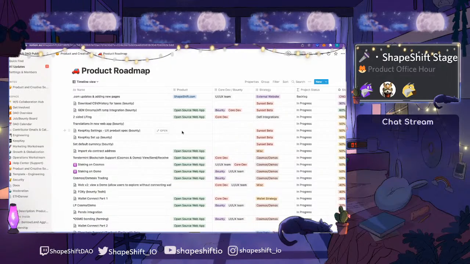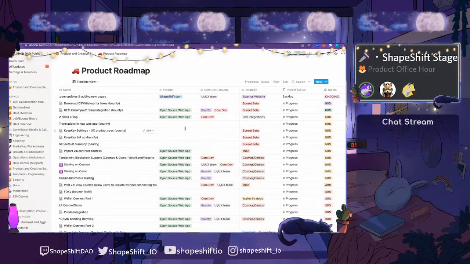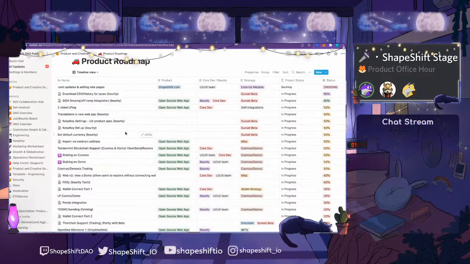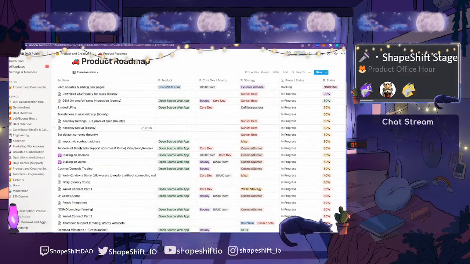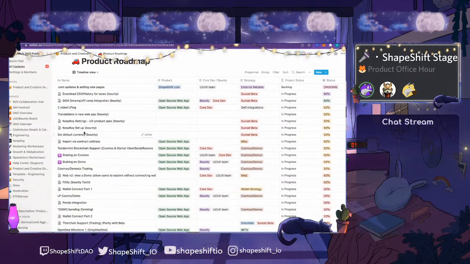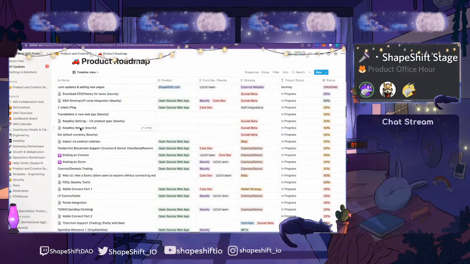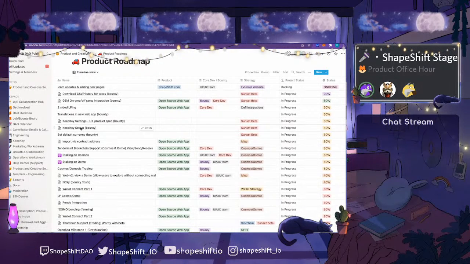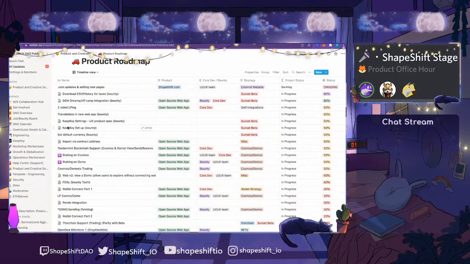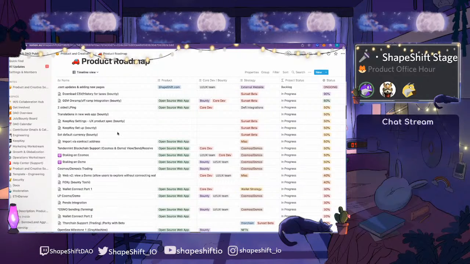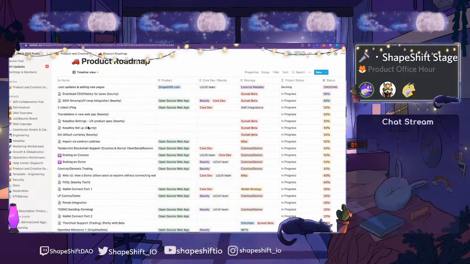So just going over this as usual, as you guys know, we have a lot of stuff in flight and then a lot of stuff that's just getting started. So for example, what I was just showing you guys, the KeepKey settings and KeepKey setup. As part of sunsetting beta and getting to parity with beta, those KeepKey settings are super critical to get done. So we have basically handed this off to engineering at this point, and the KeepKey settings and KeepKey setup will now be built in the new web app.